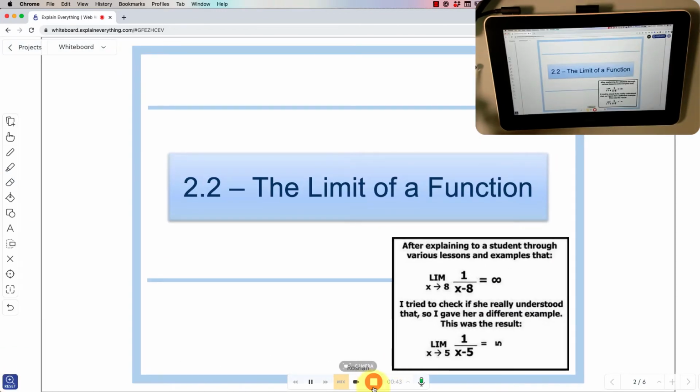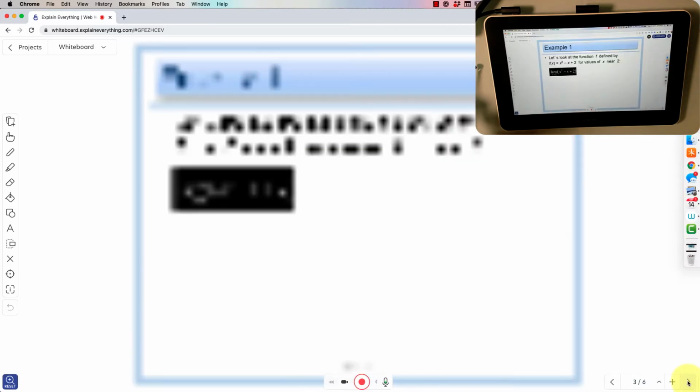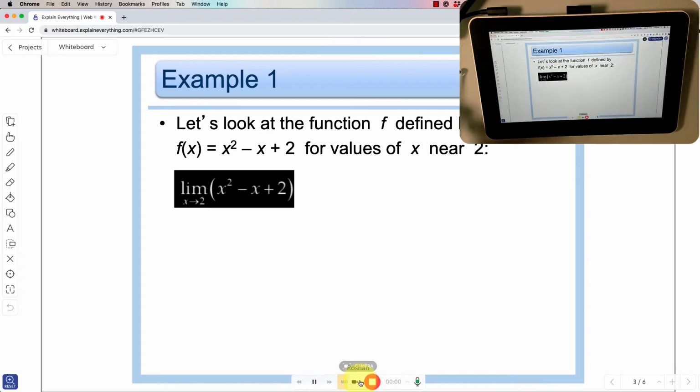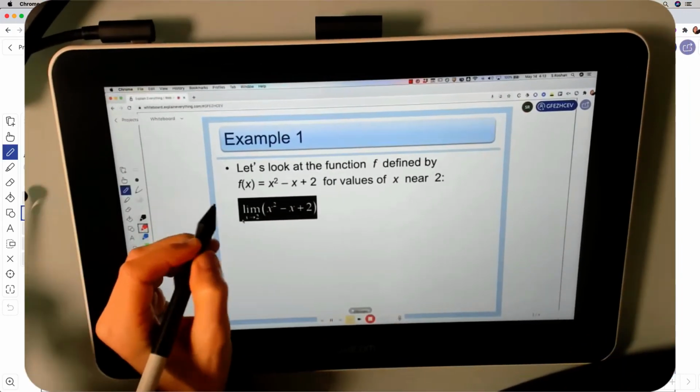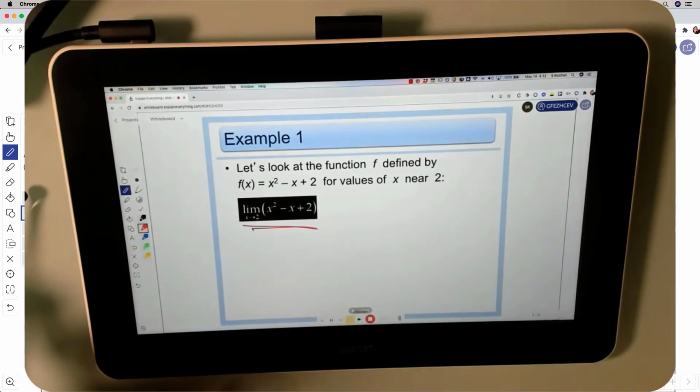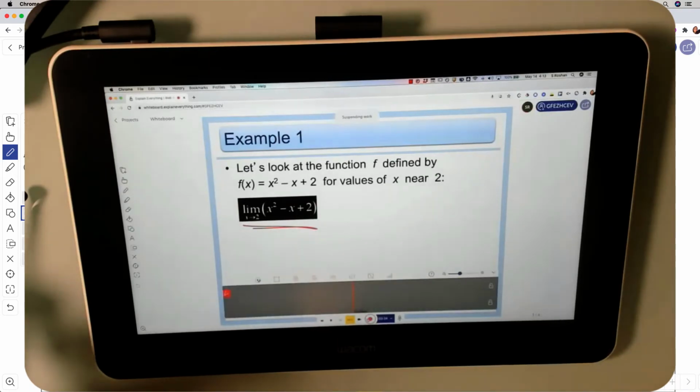And then when I'm done with this slide, I'm going to stop the recording and I'm going to move to the next slide. At this point, I'm going to pick up my recording again, and I would explain to them how to solve this limit problem. I won't take you through all my math class today, but that's how I do it. I'm going to stop recording.